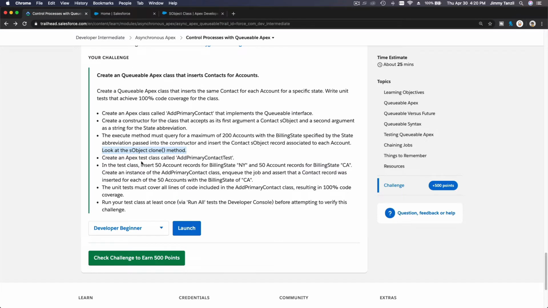Next, we want to here. Excuse me. What is the assignment again? Insert the contact as object record associated to each account. Oh yeah, look at the sObject clone method. So what is the clone method? Here is the clone method.